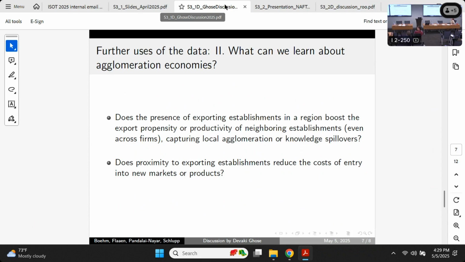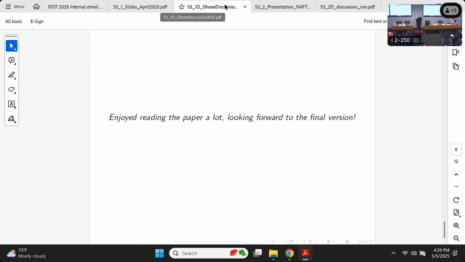I know that these are all speculative and just about uses of the data, but I thought it would be super important for the paper to have a section. You focused a lot on the cross-section aspect, but if you have one section talking about the possible important uses of this data, I think it would be a very big value added. So yeah, thank you very much.